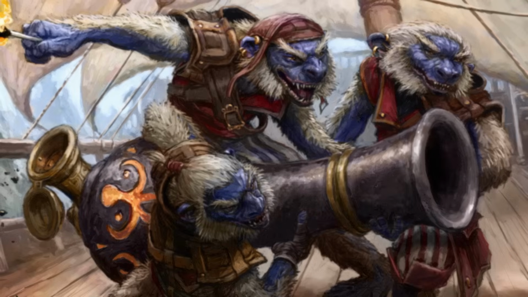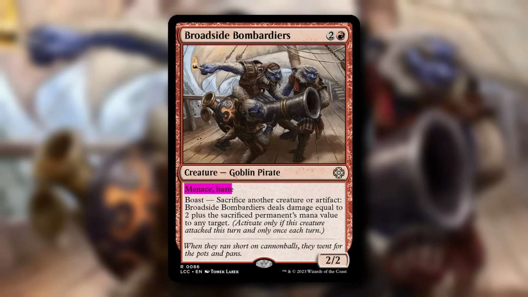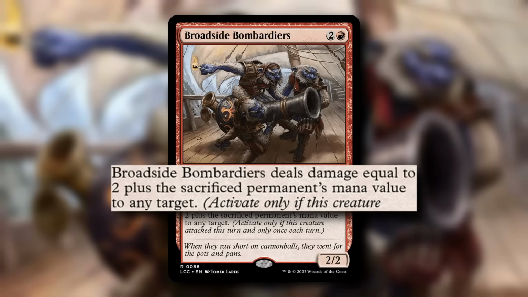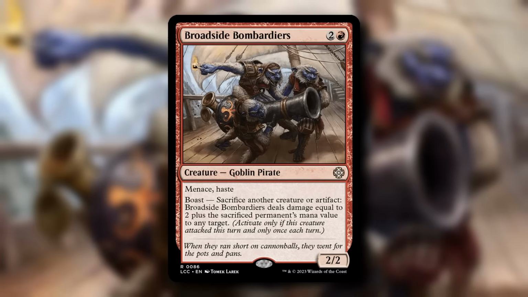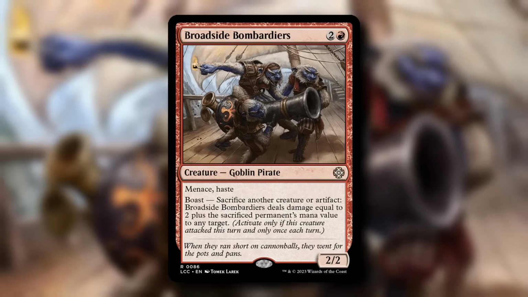So Broadside Bombardier, 3-mana card, it has Menace and Haste. When you attack with this card, you can sacrifice another creature or artifact. This creature deals damage equal to 2 plus the sacrificed permanent's mana value to any target. Now this is a really important key piece that was missing from Mono Red Stompy, because this card is going to enable very fast kills against a lot of decks.